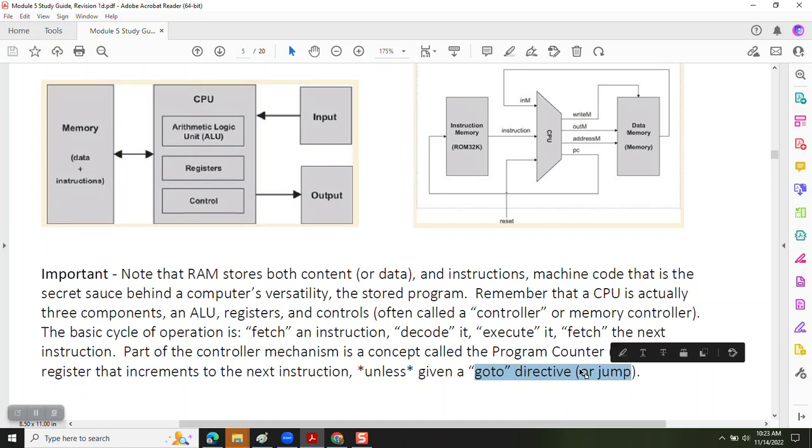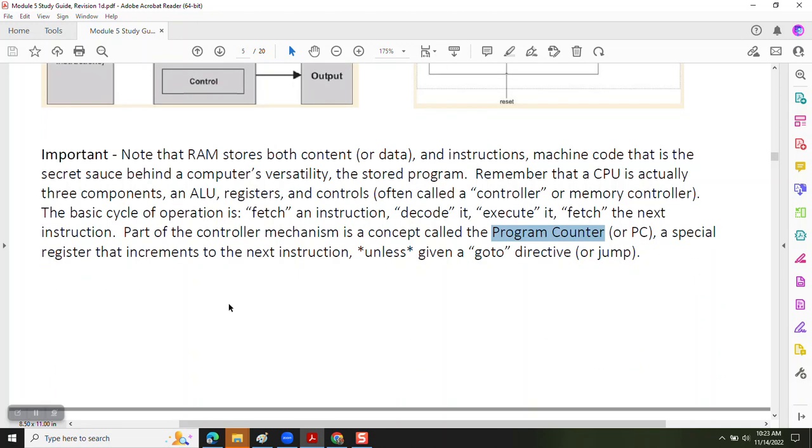So that's an important consideration about CPU configuration and how that works. Just remember that you're going to see a reference to a PC, and we're not talking about a personal computer. When we're talking about a component of the CPU, we're talking about the program counter.